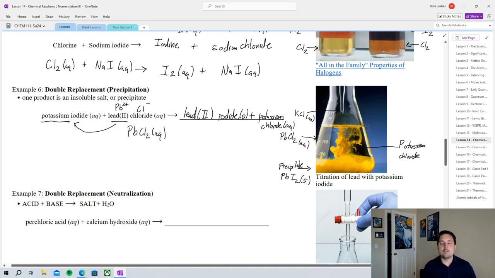So in chemistry, what we're looking for is changes, and the change that's occurring here is a precipitate that's coming out of solution. So let's go ahead and write this formula out. So potassium iodide, and I keep wanting to write P for potassium. It's K, got to remember that. KI.